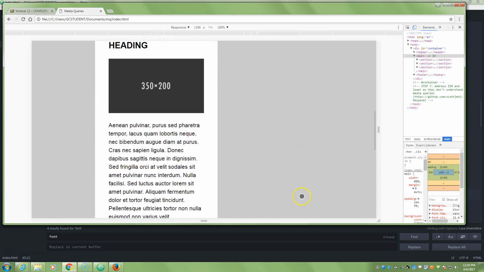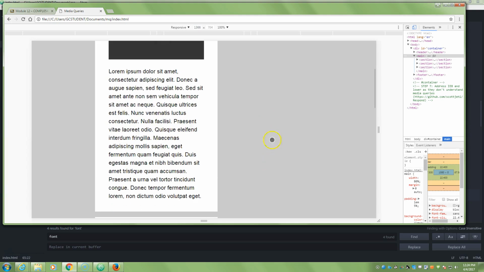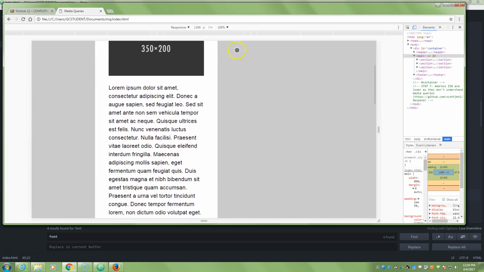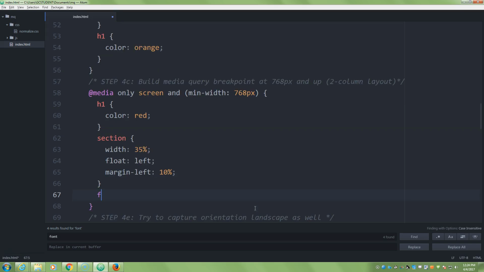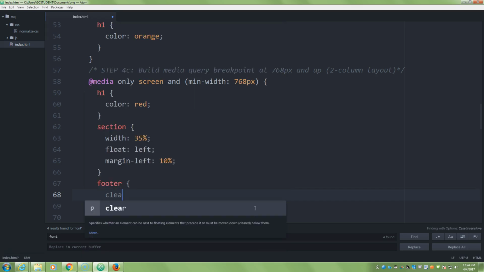They're all floating left, but we want to put the two of them side by each here. So let's go ahead and finish this off. Our footer, first of all, let's clear our footer. And I'll just put clear both. You could put clear left because we're floating left, but I just hedge my bet, put clear both. And then I know if I'm floating things right or left, it's going to be handled for me.